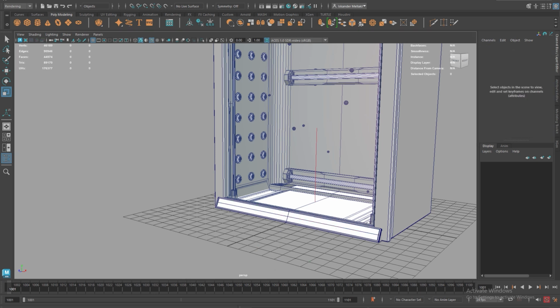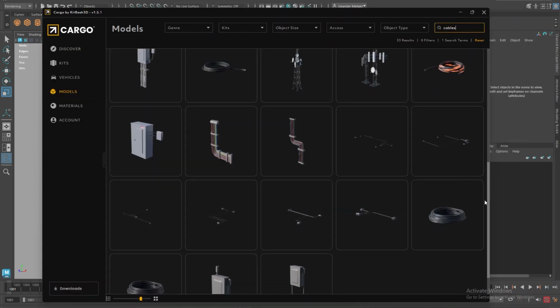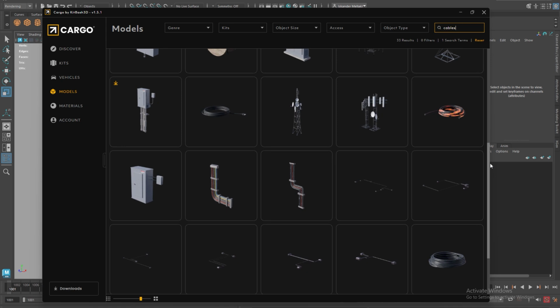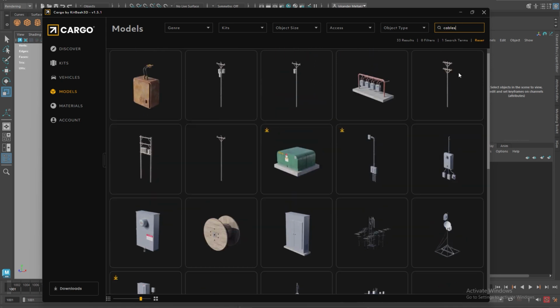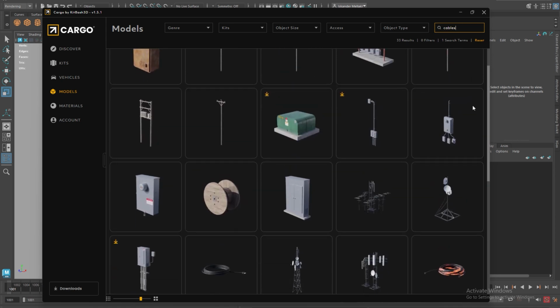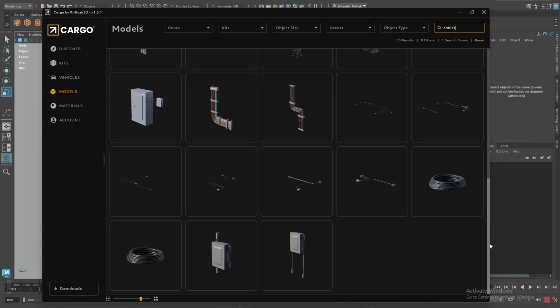Let's see if I can get some cables. Yeah, I think the cables I had, or maybe I do wires.